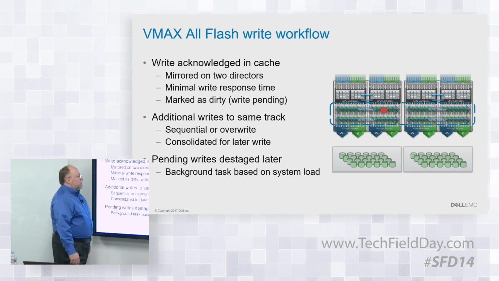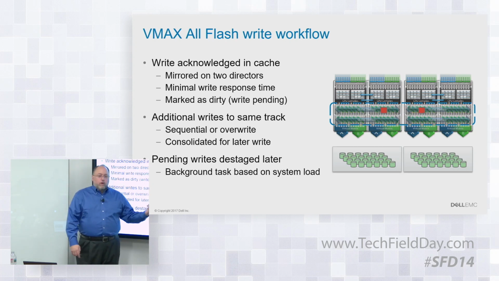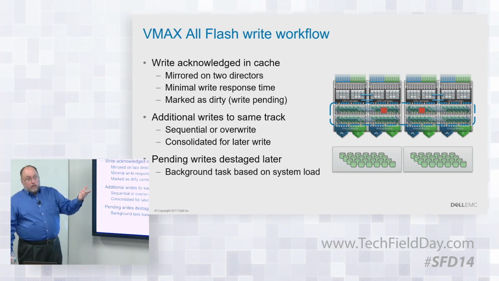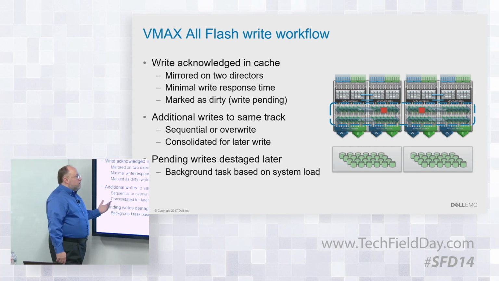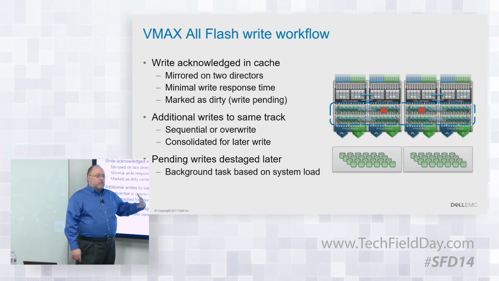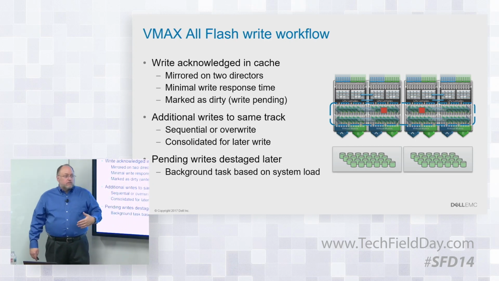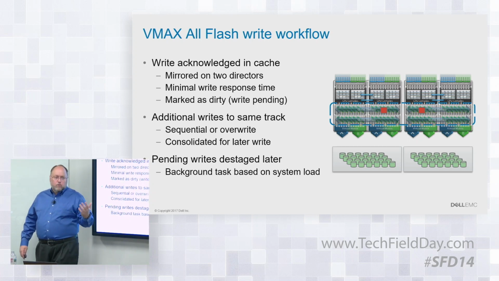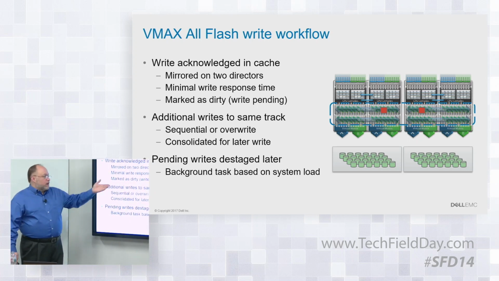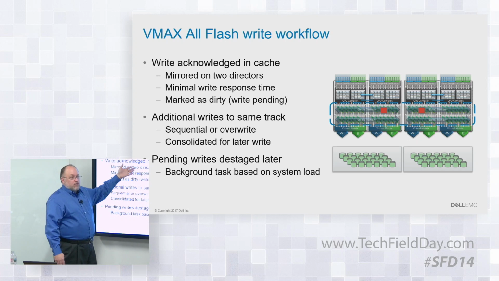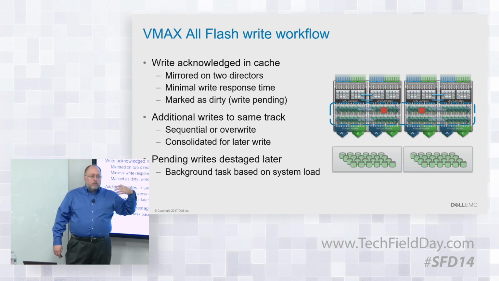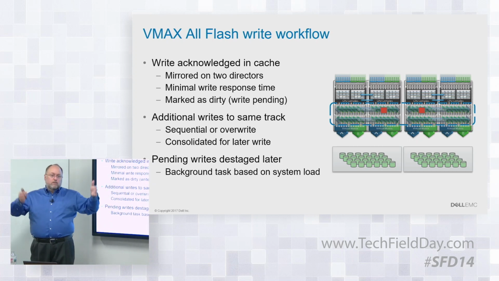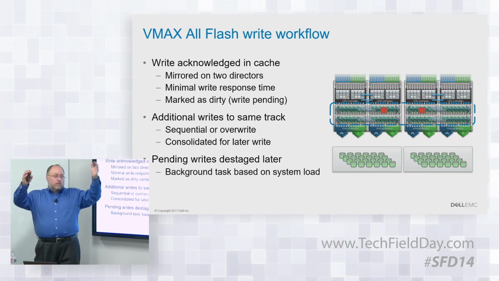On writes, it's a little simpler. The write comes in, it gets stored in cache, and it gets mirrored across two different directors. If you have more than one brick, we mirror it across the bricks. Then, at a later time, we can destage that write data. There's no fixed time in general. We have at least 120 seconds of cache fall through time, so those writes will hang out for a couple of minutes in cache, waiting for other things to happen. We do the same kind of optimization when we're doing remote replication with SRDF, where we take the deltas for 15 or 30 seconds and send them all together.